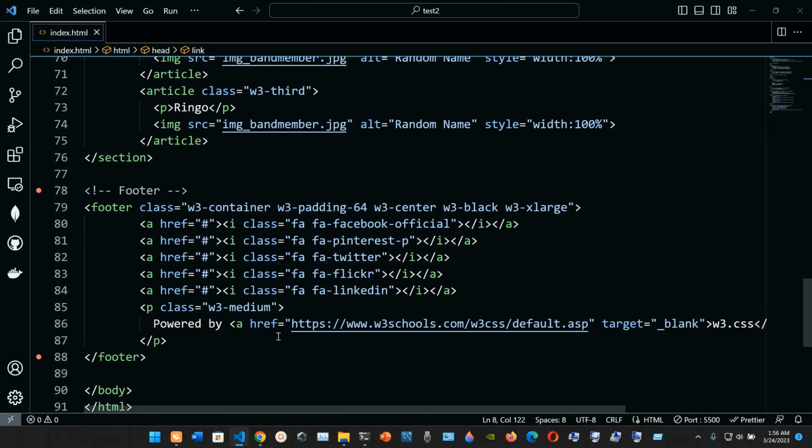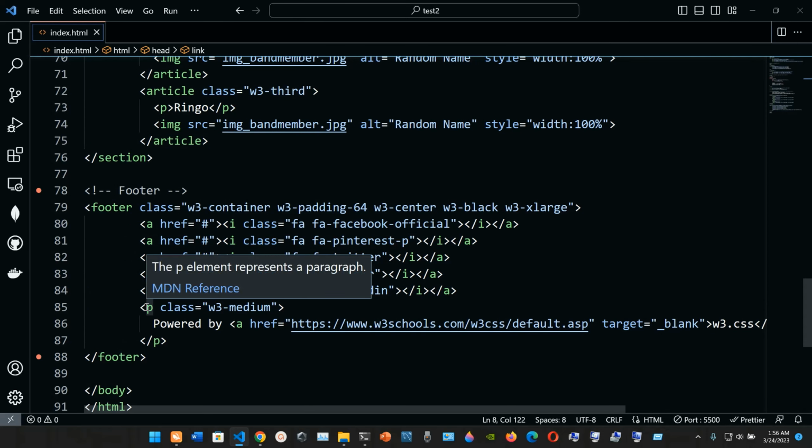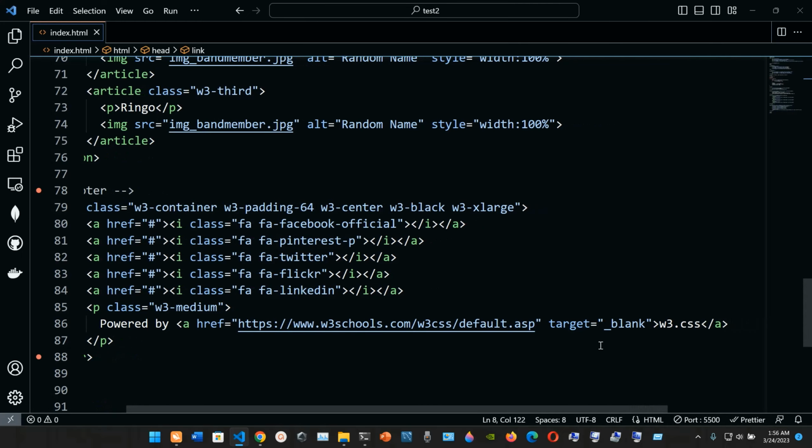And finally we're going to have the Powered by W3Schools. You can use it or not, but it's going to be inside of the paragraph element. It's going to have this class attribute, w3-medium w3-hide-small, powered by. You have the A element, the href set to this URL, and the target is going to be _blank. So when you click it, it's going to send you to a new website.